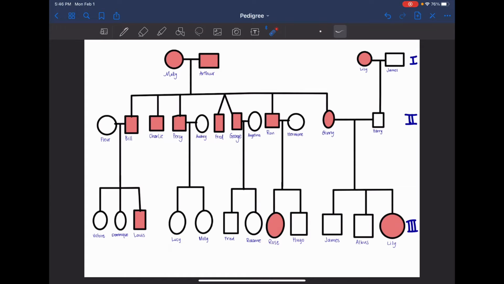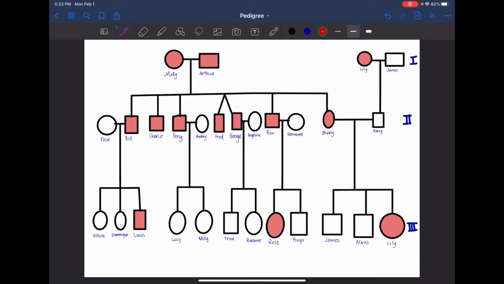Alright, this pedigree is going to be looking at the characters of the Harry Potter series that have red hair versus the characters that do not have red hair. So if they are red-headed, you will see the boxes colored in, and this right here is just the identical twins within the movies. If they are blank, as seen here, they're not red-headed; colored in, red-headed.